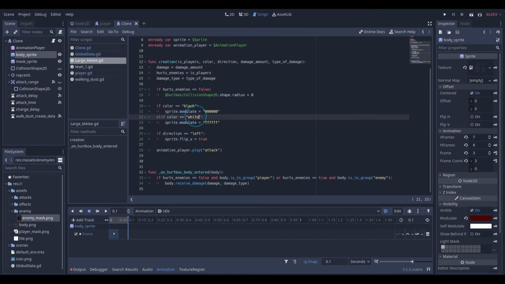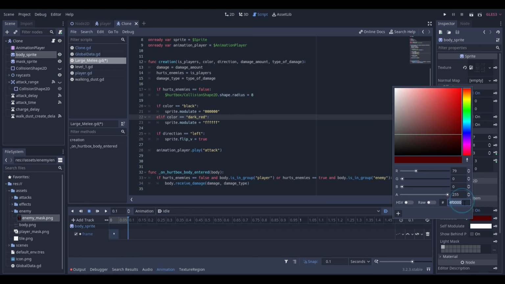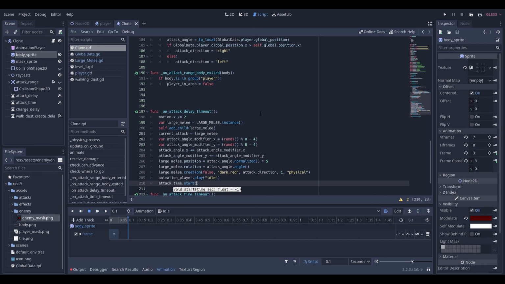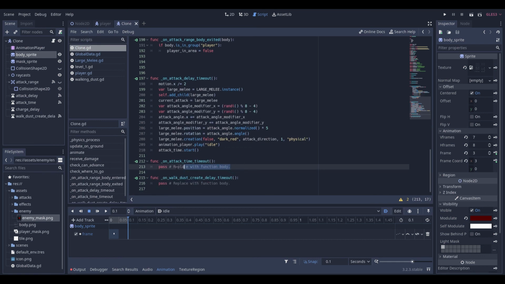We have not done our dark red, so I'm just going to change this white to dark red, and copy paste our modulate value in here. And then we head back into our clone script, and we'll go on attack time timeout.